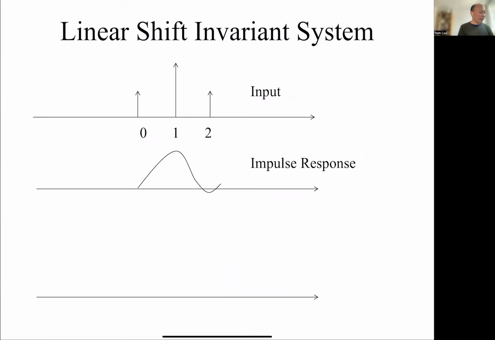All right. So the nice thing about linear shift invariance, and now we're going to combine linearity and shift invariance, is that we're going to see how this is really powerful. Because let's say this is my input here on the top line, and let's say the response to this impulse here is given here. So let's say this is delta of x, and this is my impulse response h of x.